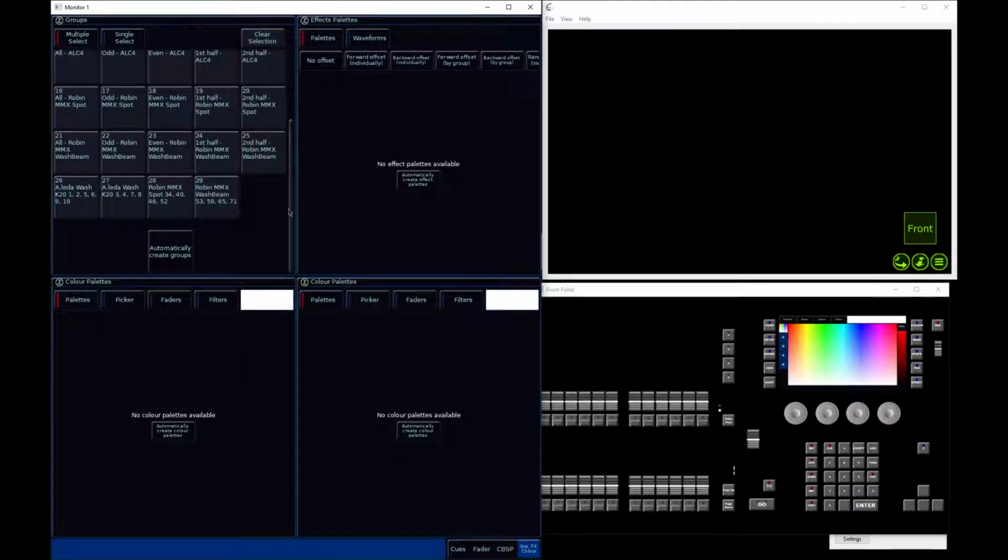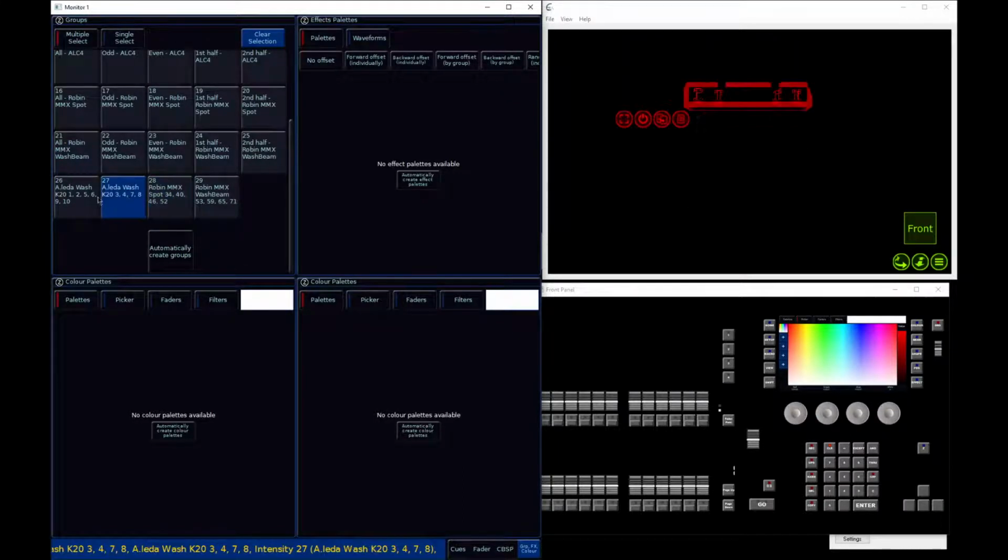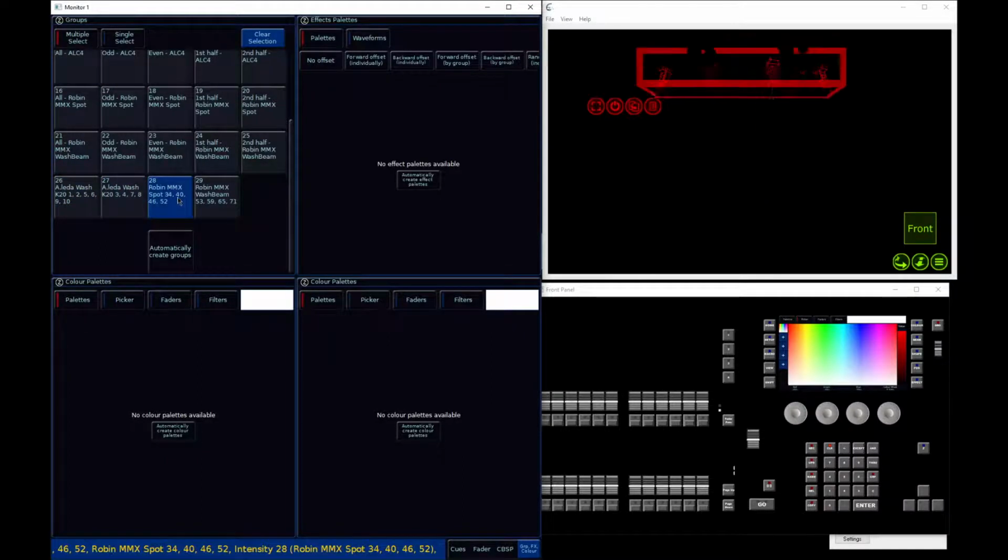So you can start to build up your groups. Whatever works for you, it's your preference. Start to build up some different groups of lights you're likely to grab control of. And like we saw previously, I can now double tap on one of these groups and I can turn the lights in that group onto full. Starting to give myself some quick options here.